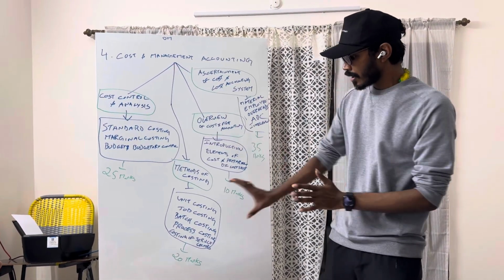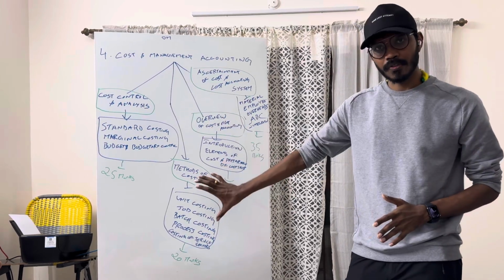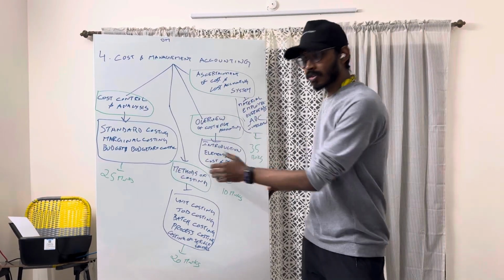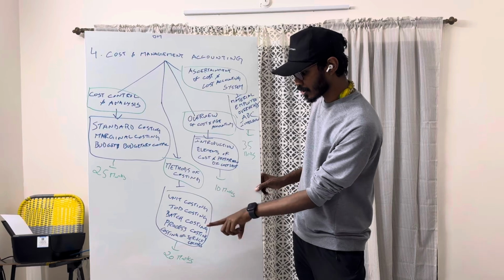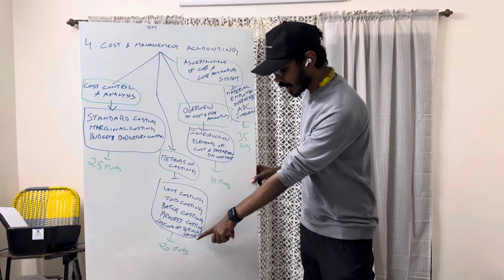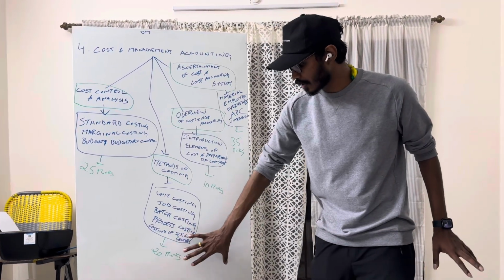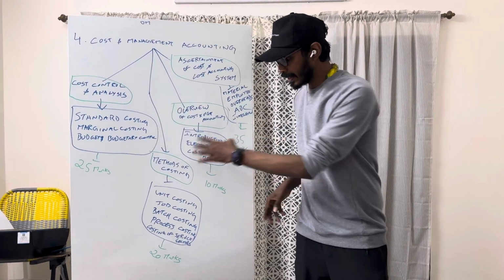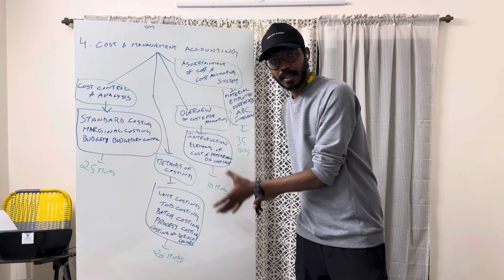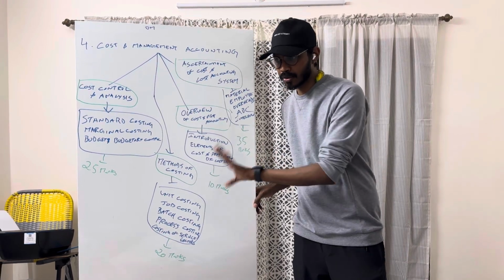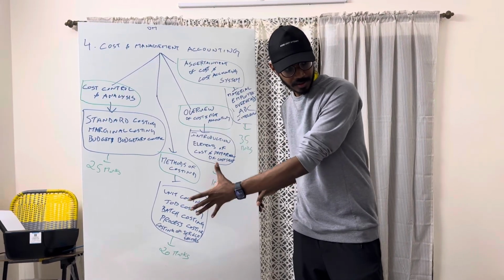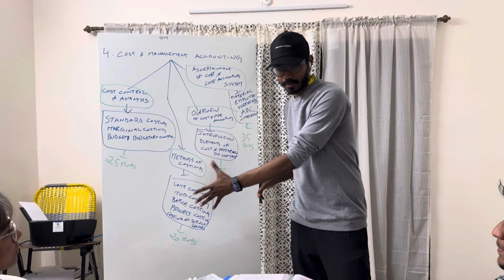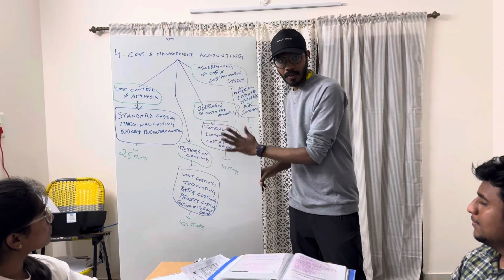Once this is done, the simpler block of topics to be solved is methods of costing. You have unit costing, job costing, batch costing, process costing, and costing of service sector. These together will get you 20 marks. So for you to get a base, these 2 topics, 20 marks and 10 marks, 30 marks, can be covered in 6 to 8 hours. This can be done easily, and here your accuracy can also be more. So these are the 2 blocks which are easy to handle.